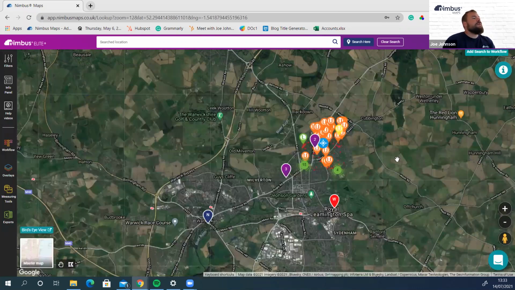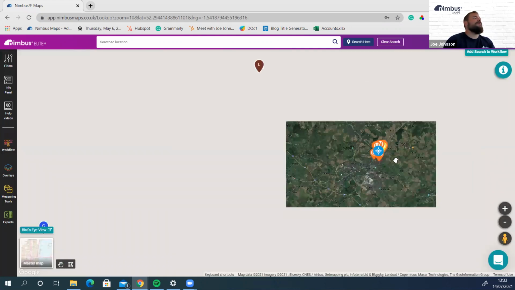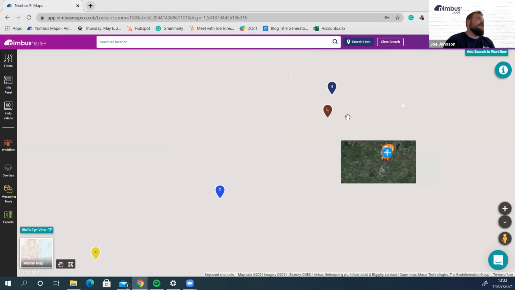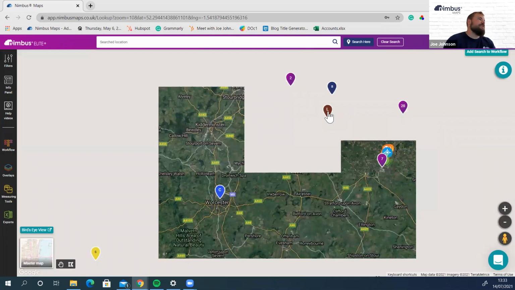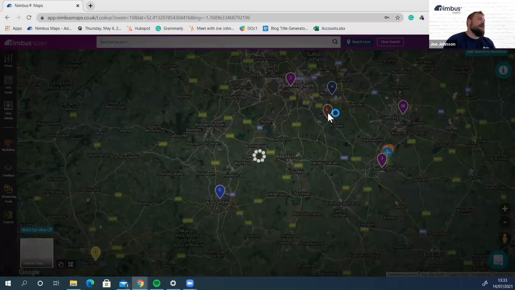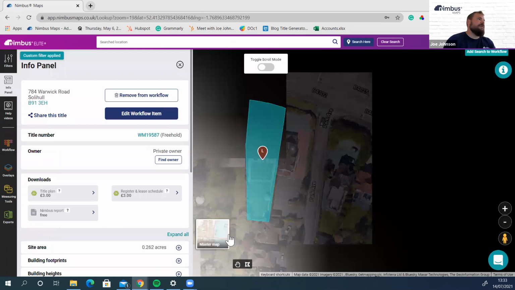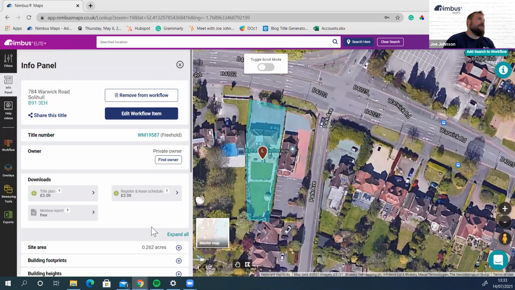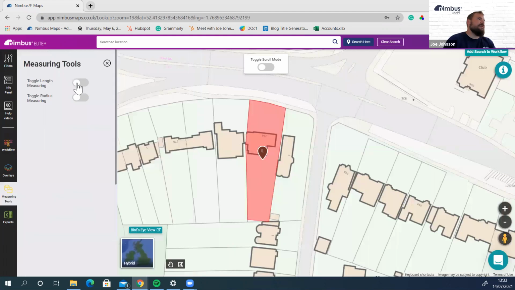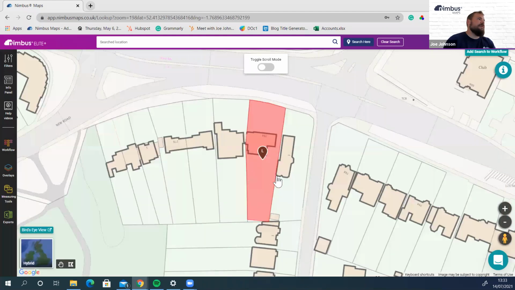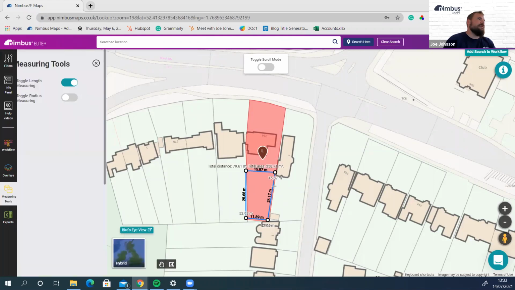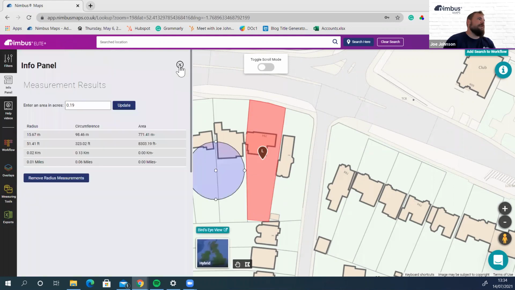And what you'll notice is that I never lose any of my workflow pins off the map. They've all got the first letter and the stage that they refer to as well. I can click in and check those out at any time, across the country as well. And the only thing I haven't shown you here today is the measuring tool where you click point to point. So you've got that all there as well. And you've got radius as well, where you click and pull.